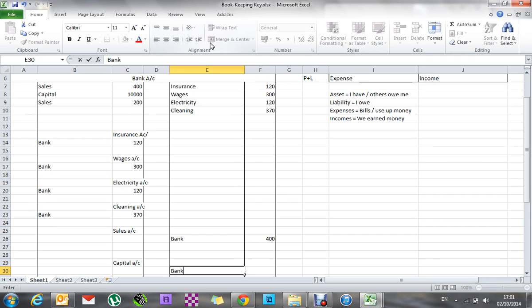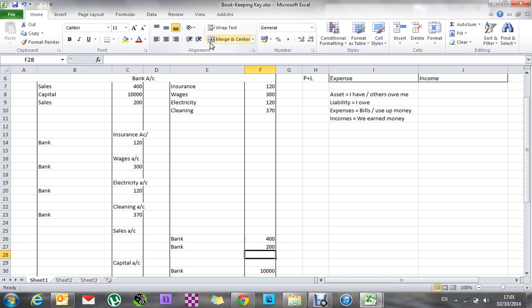It's on the credit side because there was a debit in the bank above, and the figure is 10 grand. So it's going to have the opposite here, 10 grand, and the word bank is the name of the other account. And the last one I have is a second sale, so I'll have bank again of 200 euro.